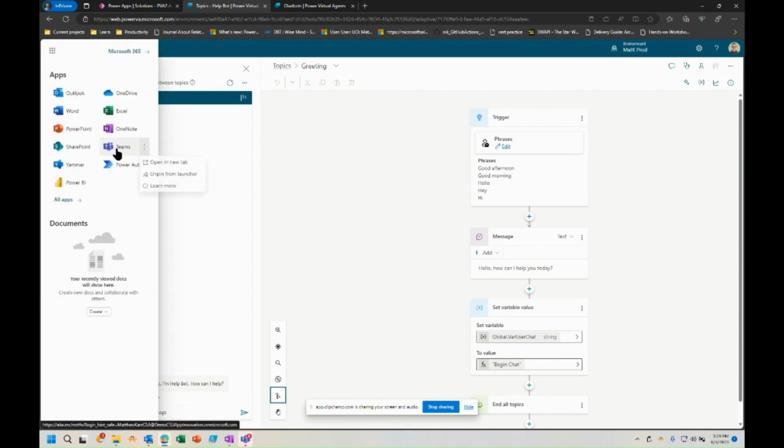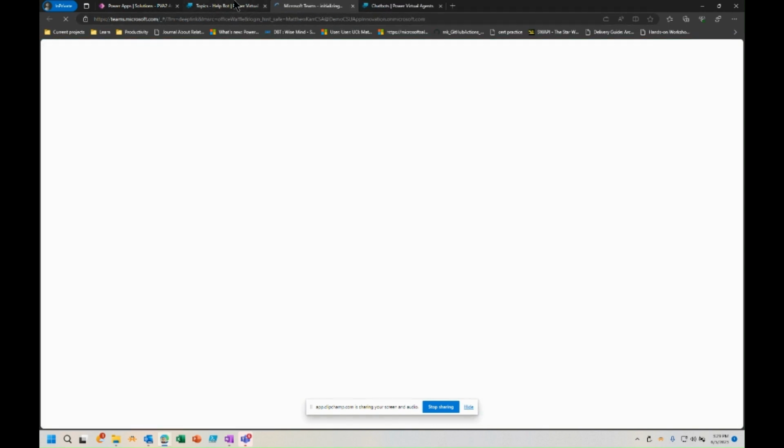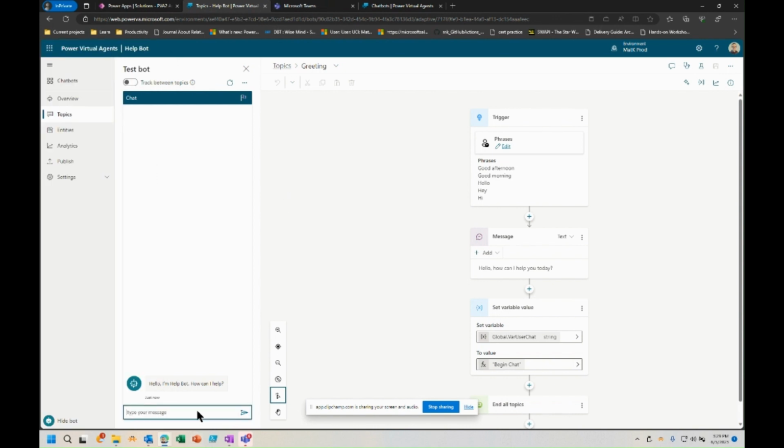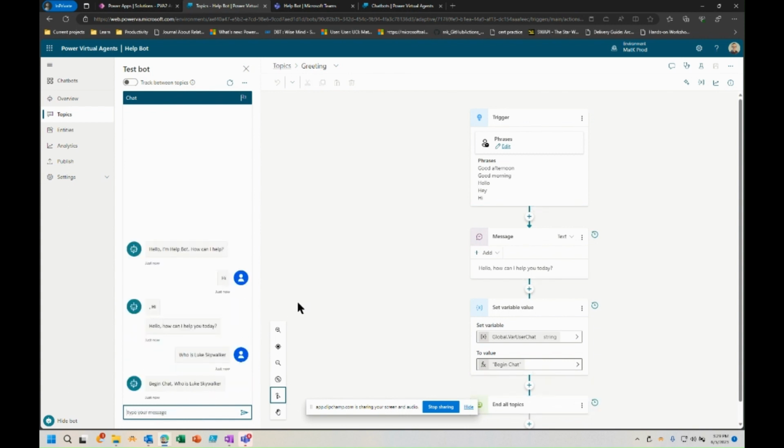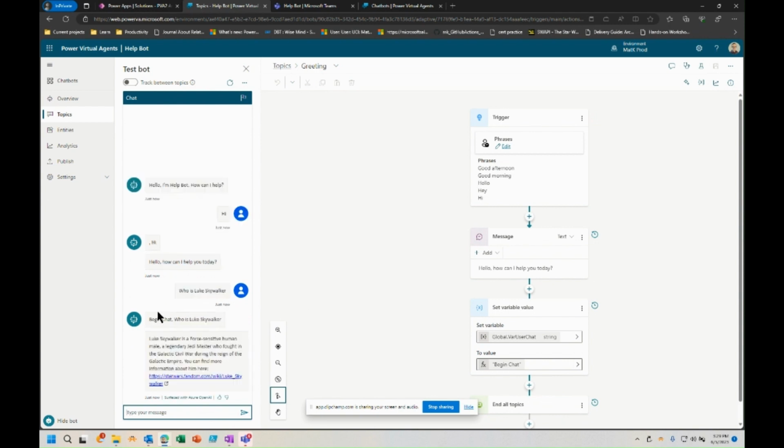I'll go ahead and open Teams in a new tab. The bot says hello. I'll say hi. Using our boost features for our untrained topics, I will ask it questions related to Star Wars, since that's what I boosted my bot with. We can see that the breadcrumbs are currently posting as a result of my inputs, so that we can have those user input chat logs. For the sake of demo purposes, I'm having the bot parrot them back.